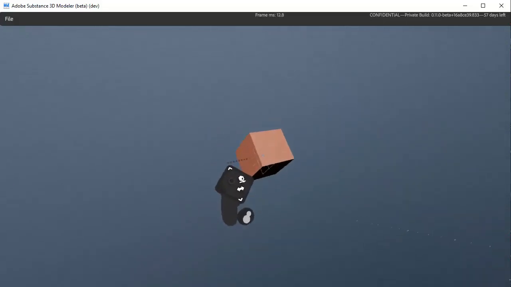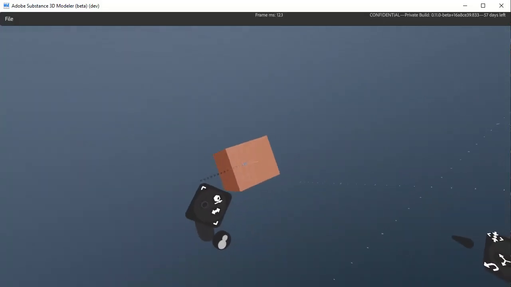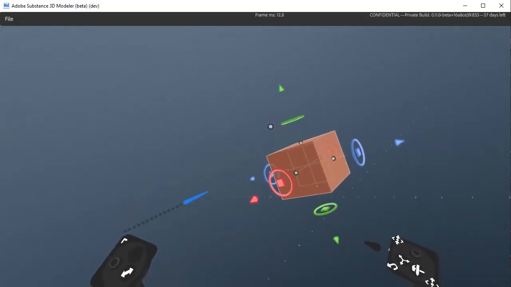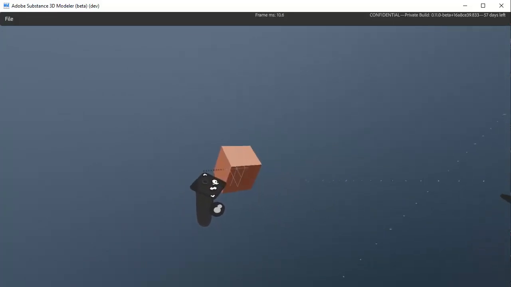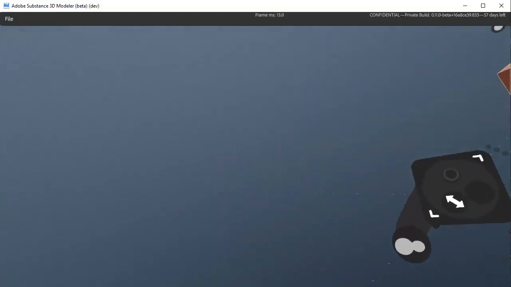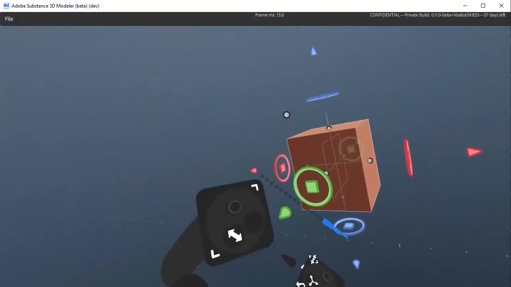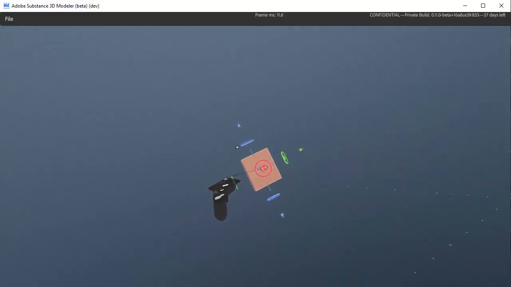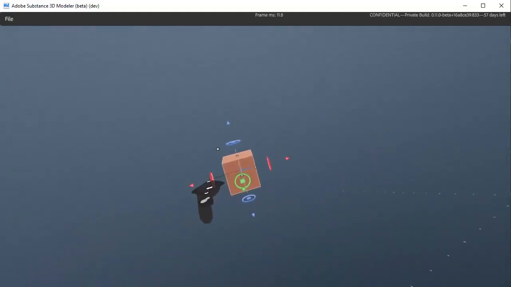Now this can be very useful for quickly moving around the scene, so you do this for rougher kind of movements. Say you're working over here with the Gizmo, then you can just quick switch, come over here, quick switch, and then you can hit reset, and that'll reset the angle back to the world axis, which is Z up, as I mentioned earlier. So quick switch and then thumbstick to reset, quick switch.